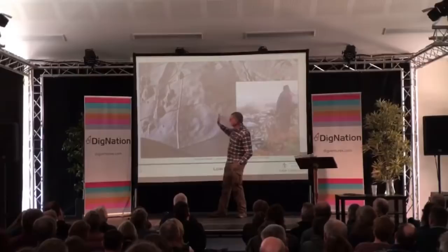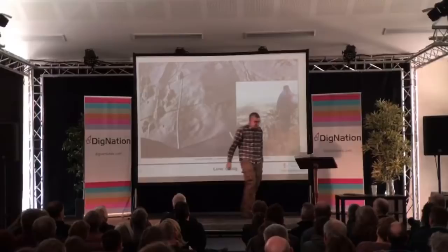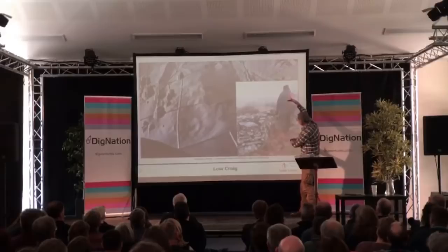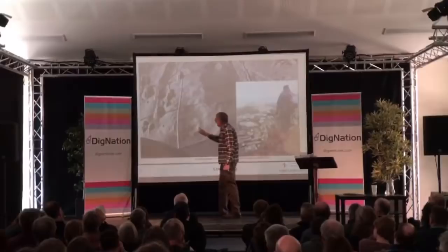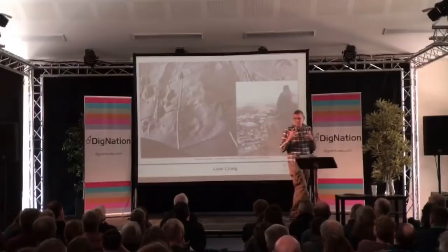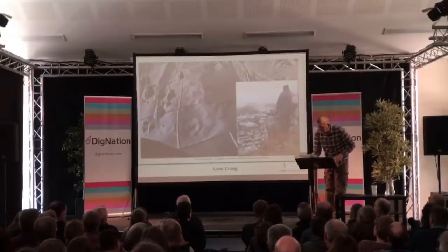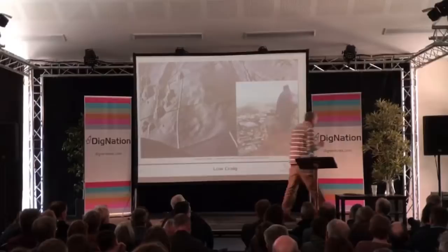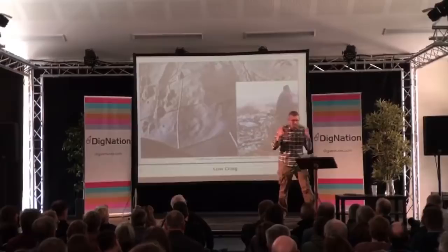Here's a 3D LIDAR image where you've got differential land use on either side of a wall. Ploughed down on one side, but you can still see the shape and the courtyards inside it. On the other side, where it hasn't been ploughed, you've got prehistoric walling still standing. You could easily walk through this field, look at the lumps and bumps, look over the top, and see how the walls used to look. This is all still surviving — by using LIDAR, common sense, and going out and looking. As Mick Aston often said, the best archaeological sites are discovered when you nip round the corner and go, 'Oh, what's that?' It's simple — it's looking and analysing what you see.